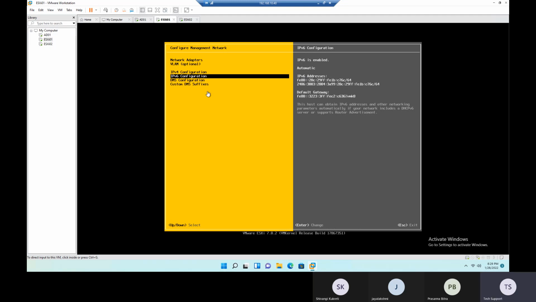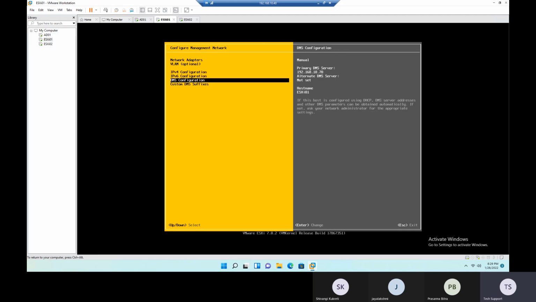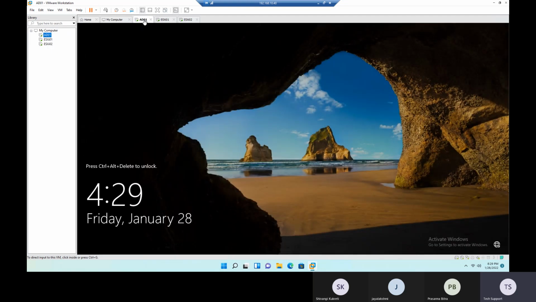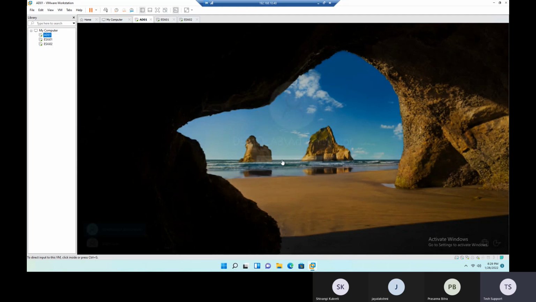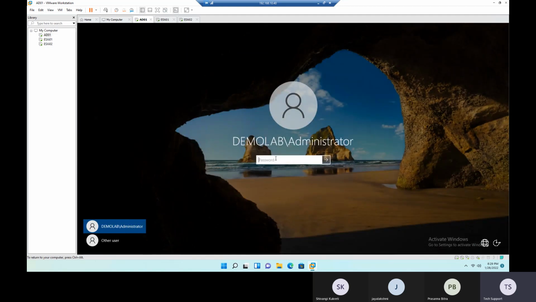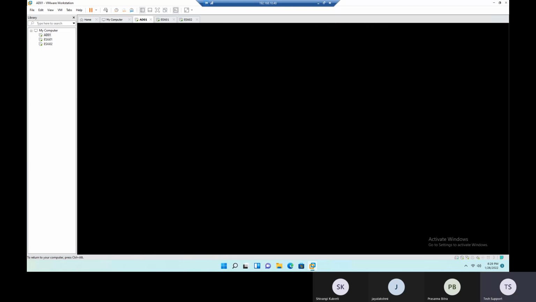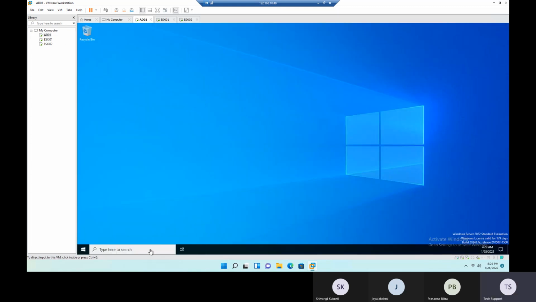Okay, and another configuration, DNS. We already configured the AD server. In our AD server, whatever domain we have, that DNS information we have to give. If you see, our DNS server IP address is 192.168.10.70. This is our AD server IP address. The same IP I entered because this server is running both Active Directory and DNS. So the same DNS IP address I entered at the ESXi host level.